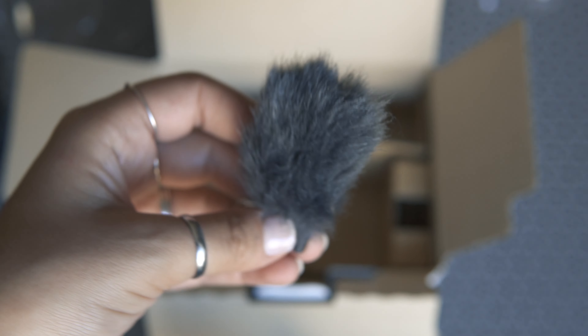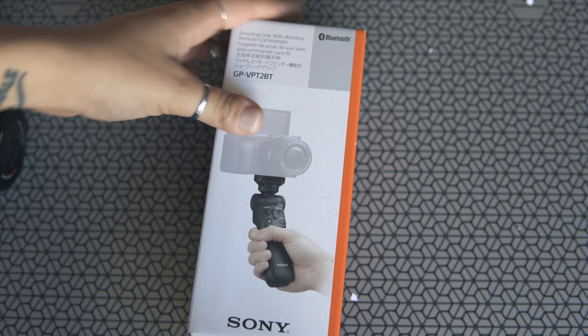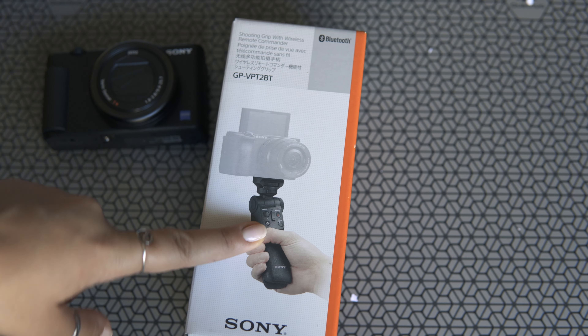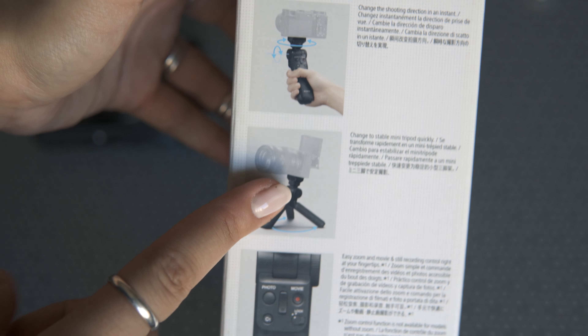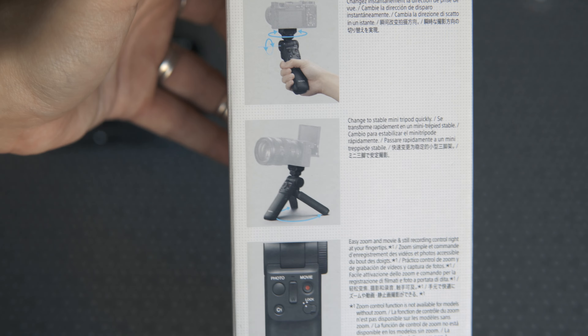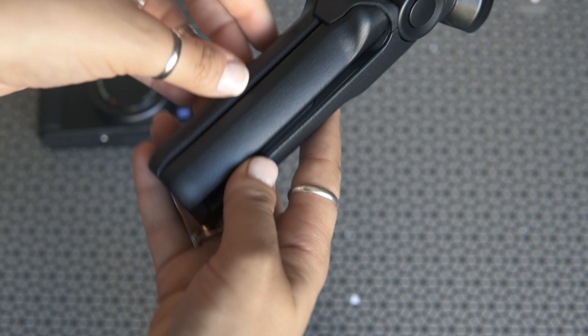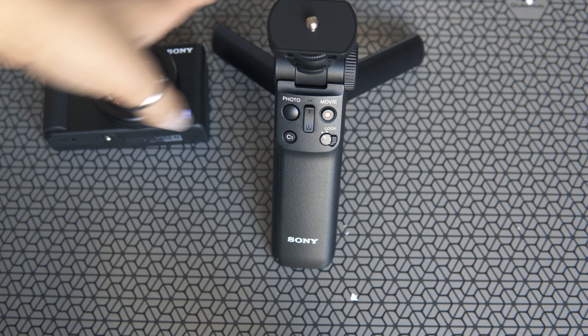I didn't know that it was already included. And a little battery. Since it was a special price for this one, I decided to buy the combo because I understood that it could be interesting to have it. Because this is super compact — you can keep your camera steady, but you can also use it to vlog, to be more steady. Clever, clever.